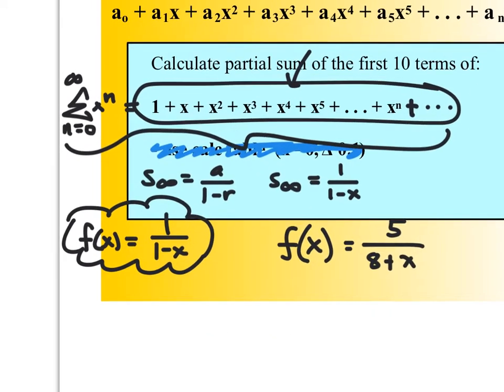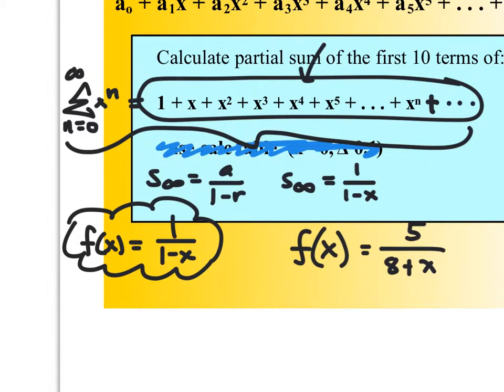The other thing I want to highlight here before I move on is that when we talk geometric, what do we want r to be? In order for a geometric series to converge, we want the absolute value of r to be less than 1. So you can almost think about this x right here as our potential radius of convergence. And there might be some other pieces attached to it, a coefficient, or it might be divided by something. But basically what we're going to do is find the values of x that will make a power series converge, the values which will allow us to have a convergent series. And then we're going to find that radius and then find that interval around what we'll call the center of that interval of convergence. So let's get started with a couple of examples.